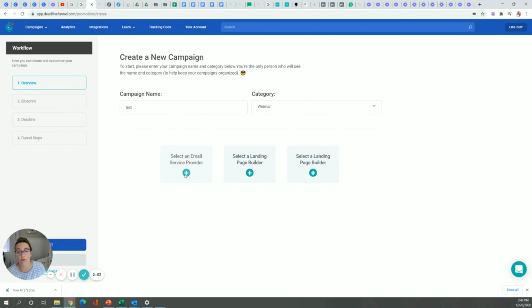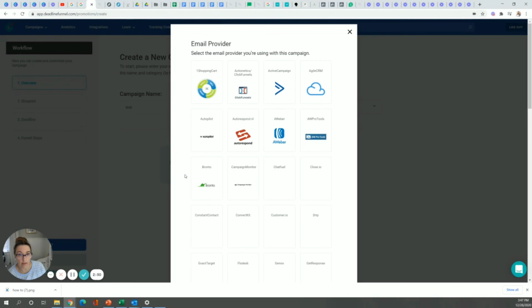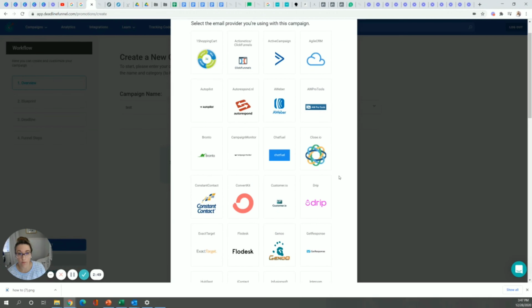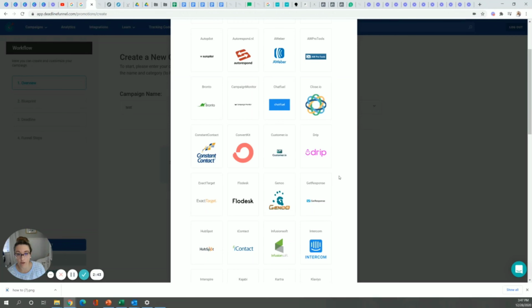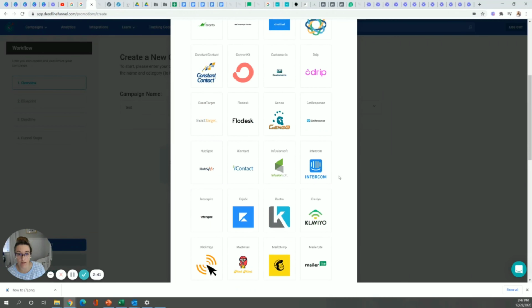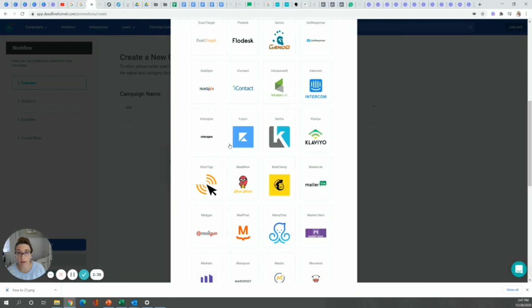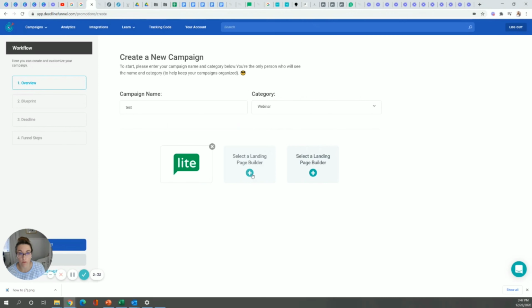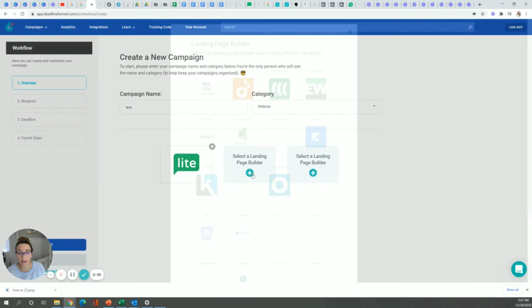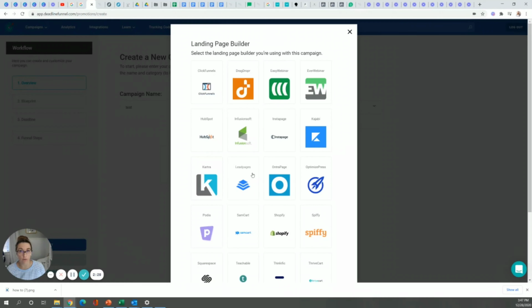So my email service provider is already linked up, but when you click here, you can see a lot of the other ones that are available. There's ConvertKit, Constant Contact, Drip, Flowdesk is in here now, Kartra, Kajabi. So if you've already got set up with Kajabi for all of that, again, I am using MailerLite, so that's what I'm going to choose. My landing page builder is actually on my Showit site.